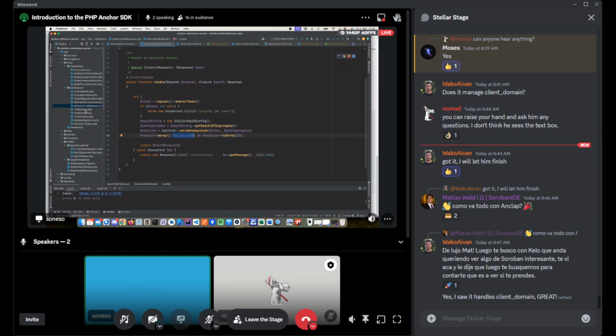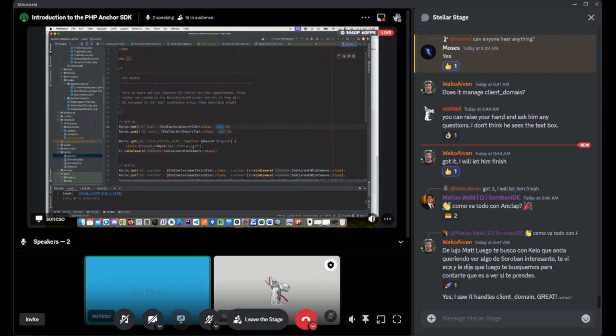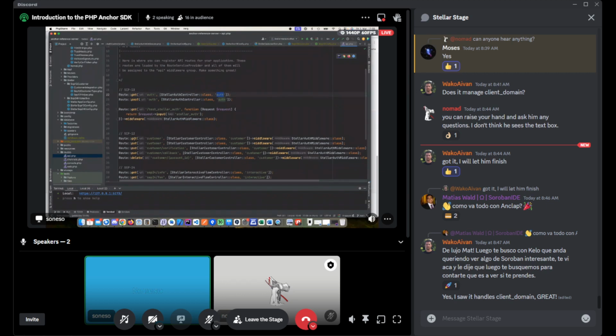So for example, if we look at the implementation of SEP-12, here we have a similar concept. We have a customer controller which implements the Stellar specific functionality for SEP-12, know your customer, but it has the middleware set to StellarOut middleware.